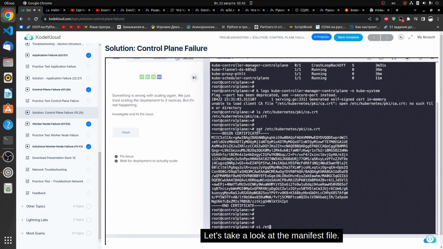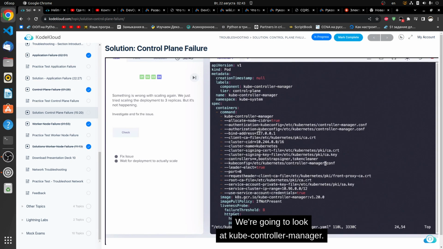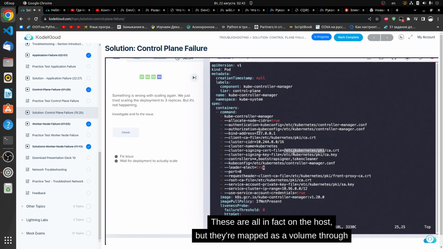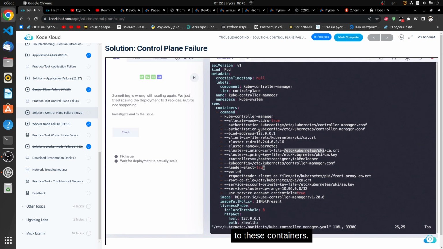So let's take a look at the manifest file. And we're going to look at kube controller manager. And we see that all of these that are configured here, so /etc/kubernetes, /etc/kubernetes/pki, these are all in fact on the host, but they are mapped as a volume through to these containers.